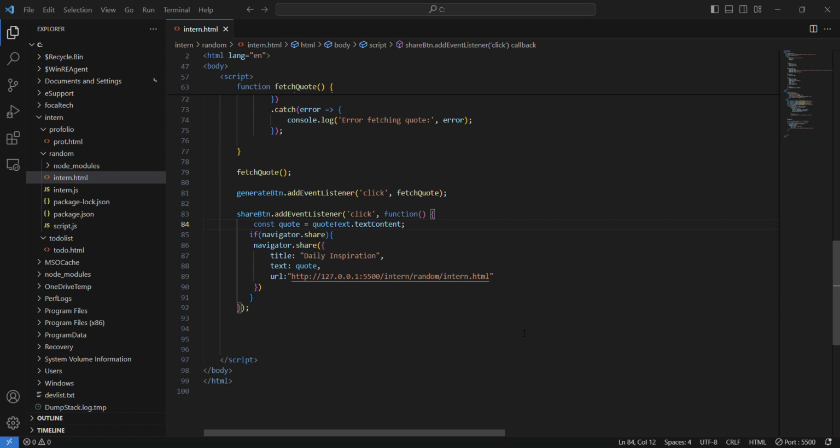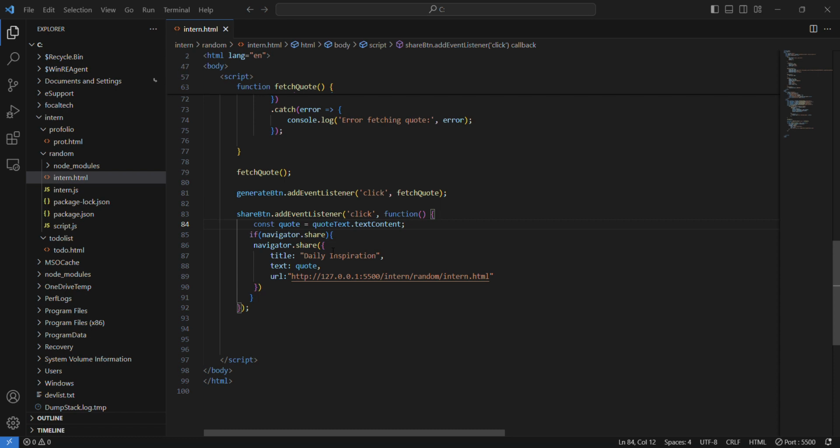And the share button, it is to share to social media. First we have to specify which data will be shared. So we have to share the quotation text. And we check whether navigator.share is available in the window object. If it is, we invoke it. navigator.share takes three or more parameters. First we have to send three: title, text, URL.